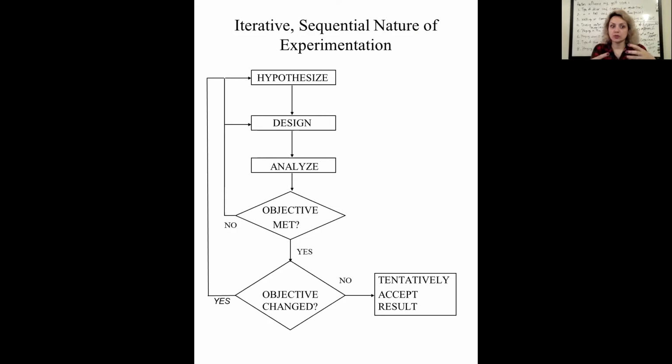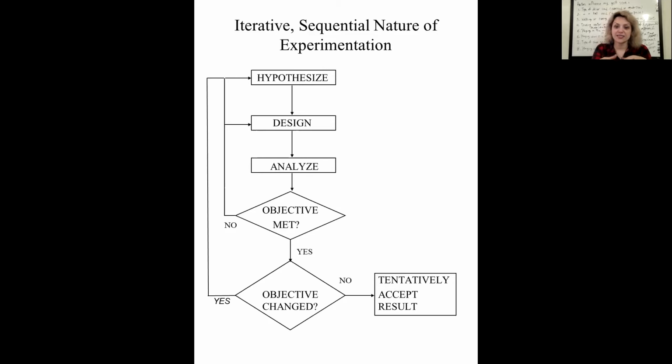Like we would say, okay, what's the objective we are looking for? All of those are in the hypothesis. And then we would do our design, do our analysis. Then we would say, okay, is the objective met or not? If the answer is no, we would go back to the design or hypothesis.